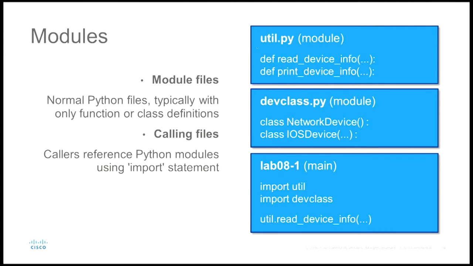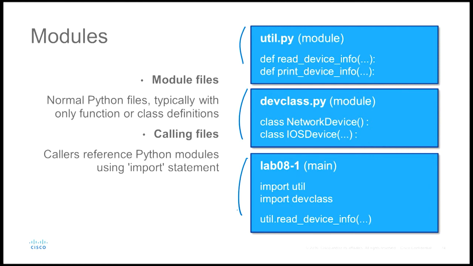So looking at this really quick, what do module files look like? Well, a module file is just a file of Python code. That's it. Typically, a module file will have functions only defined in it. You won't have any general main code that gets executed, although that's possible. The general idea is that your module is going to be shared with others, and they will call the functions that you've defined within your module. So you will define modules. Here we see one module that's defining utility routines and one that's defining device class objects. And then we have our main module, which is going to call them.